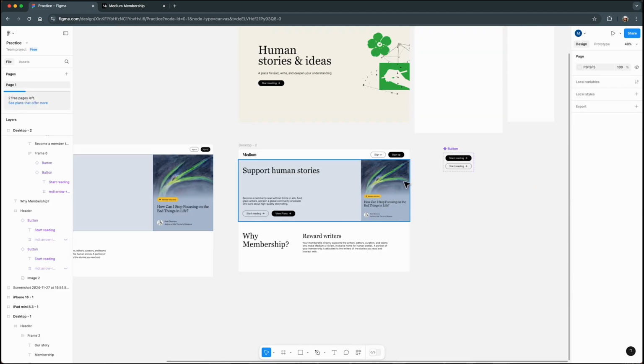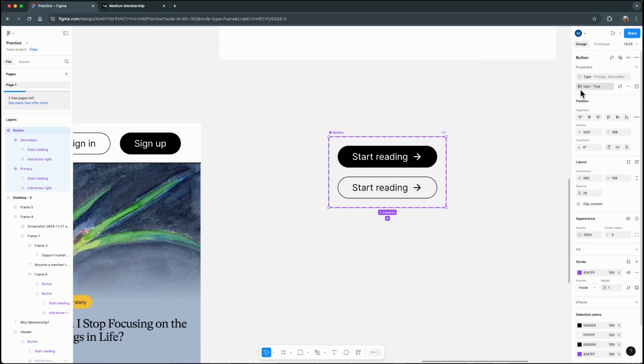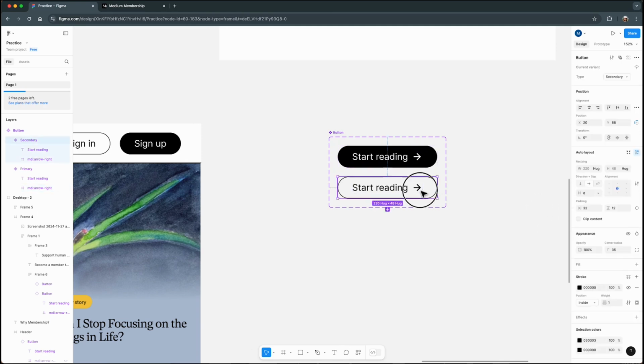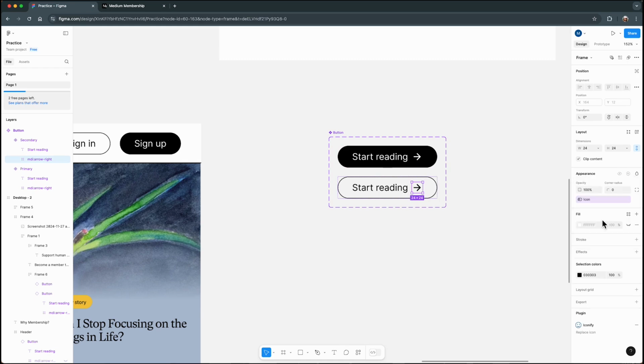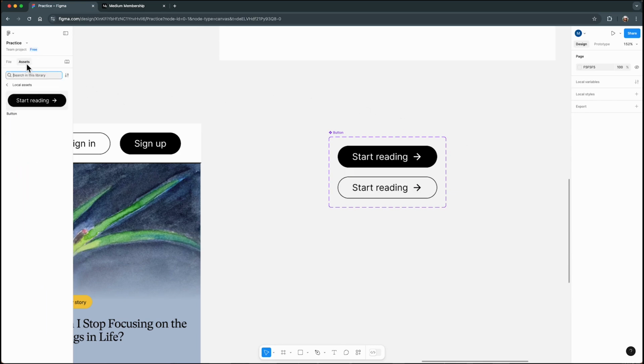Now let's add functionality to toggle the icon's visibility without deleting it. Select the component and click the plus button next to its properties. Choose Boolean from the list and rename it to icon. Set it to true by default. You'll see the Boolean property added, but it's not yet linked to the icon. Select the icon's frame within the button, go to Appearance and bind it to the icon property. And repeat this process for the secondary button. Now you can toggle the icon's visibility on or off whenever needed without removing it.